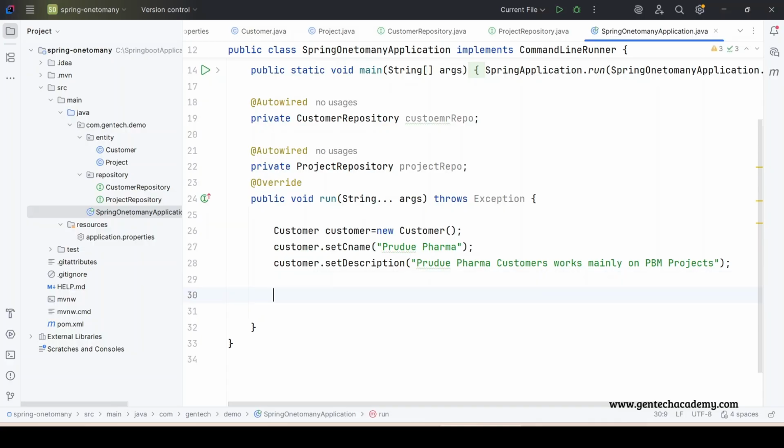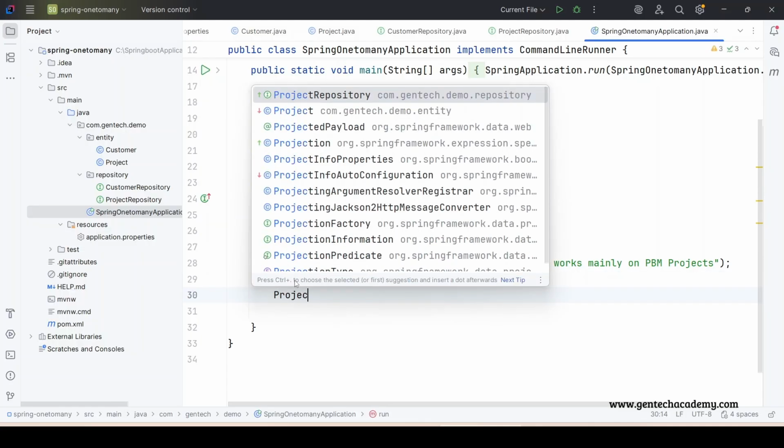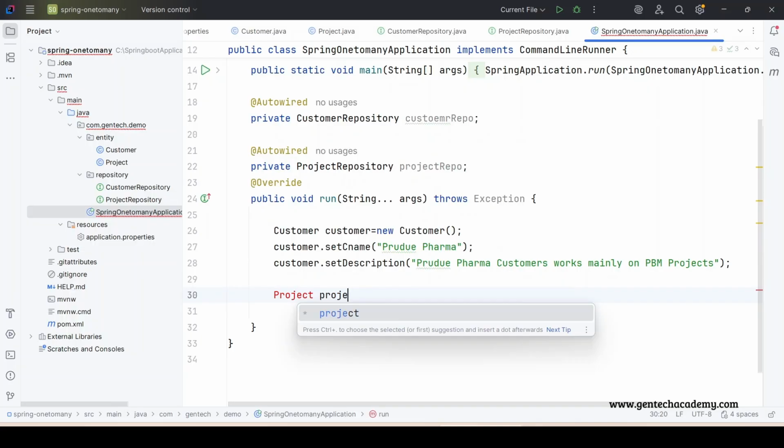Once after providing the description, now we need to create a project. Project project1 is equal to new Project.